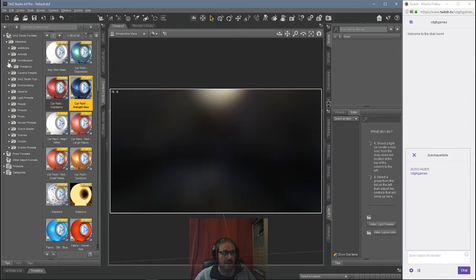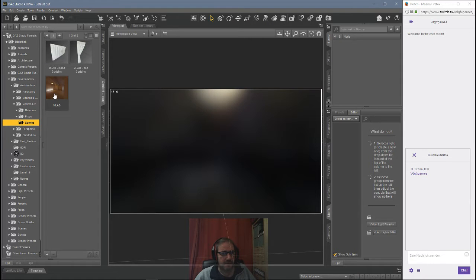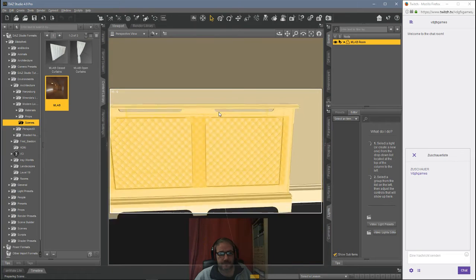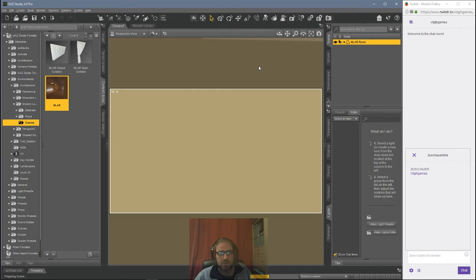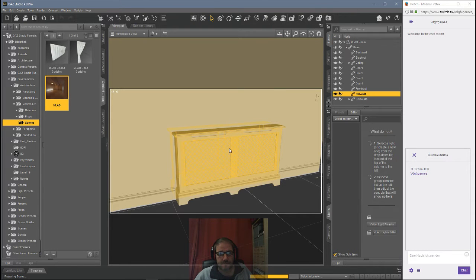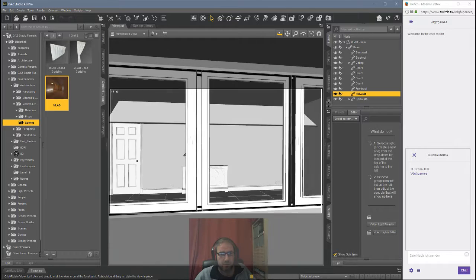Let's start with an environment, the modern living room. Let me see it. Let's go somewhere to where the three windows are.